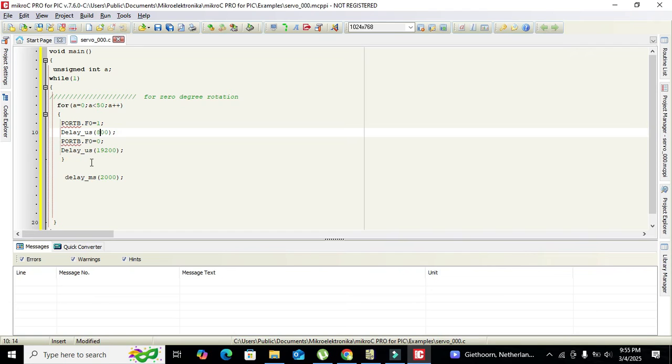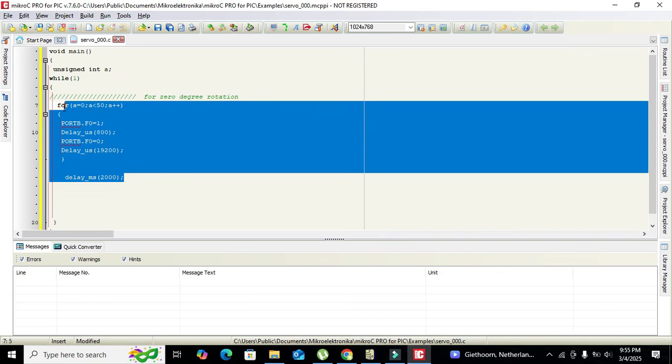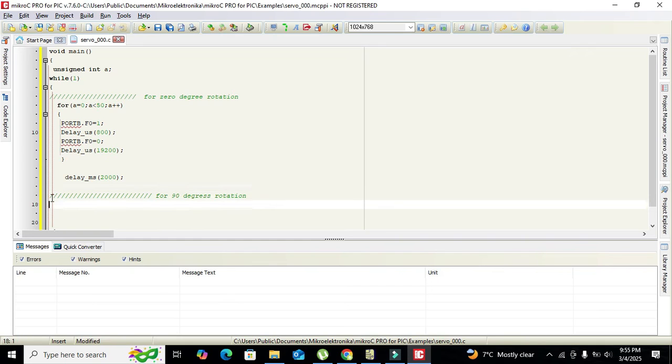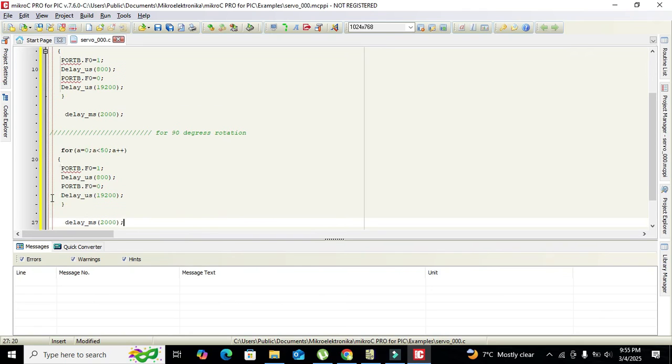Like this. And now I will copy it, Control C, and this is for 90 degrees rotation. Now I will write it like this. Again, the same thing.